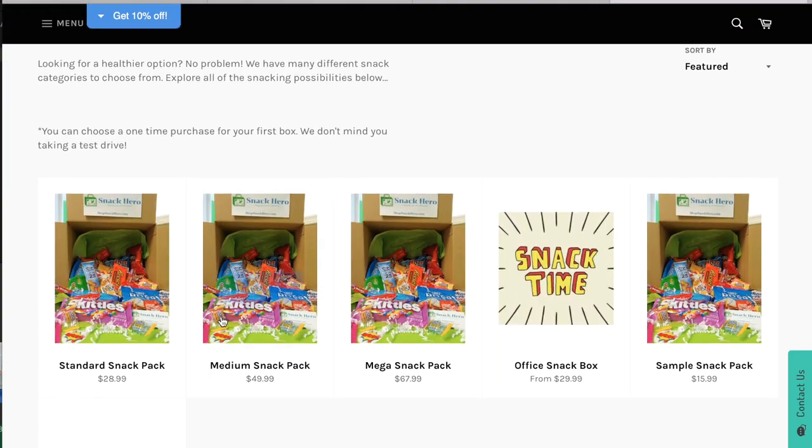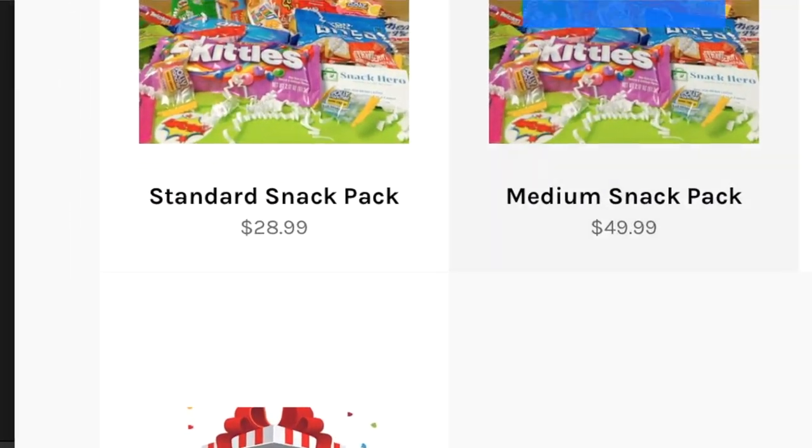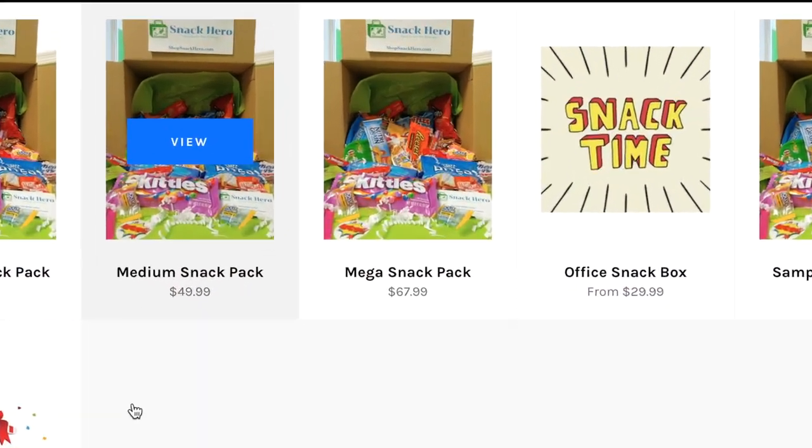We're going to dig in and see what kind of snacks I got. On the website they have different sizes of snack packs. The smallest one is 30 snacks a month for $28.99, so that already makes these snacks less than a dollar each. I'm not sure if they're full-size snacks, but if they are, that would be amazing. I believe their largest kit is around $67, and you get 90 snacks in that, which makes it an amazing deal. It's shipped right to your door, so you don't even have to leave your home — great during the shutdown when some states aren't opening until mid-June.